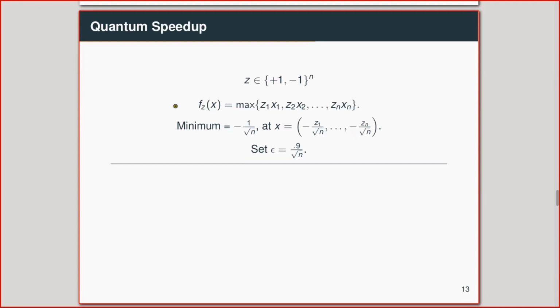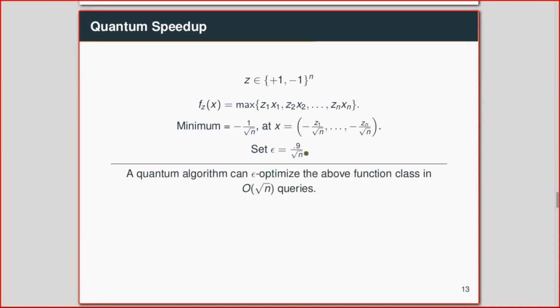So now let's get to the same function class that we had earlier with the various +1s and -1s. If you try to prove that you actually need omega n queries even for a quantum computer, you will reach a roadblock because this is actually possible in square root n queries. So the counterexample that we had, or the lower bound that we had in the randomized case, does not work in the quantum case anymore.